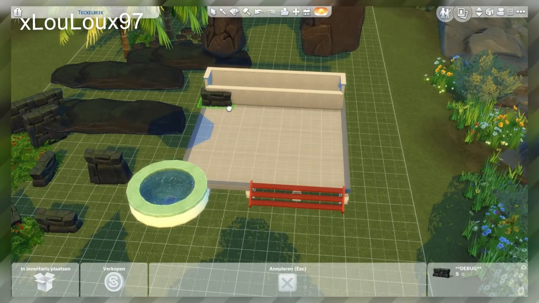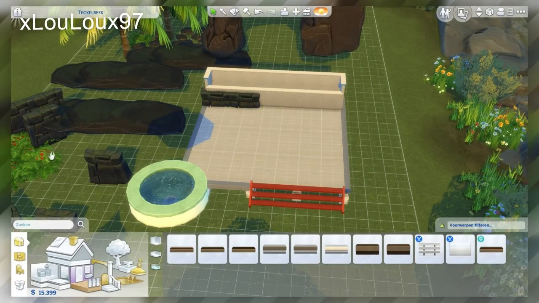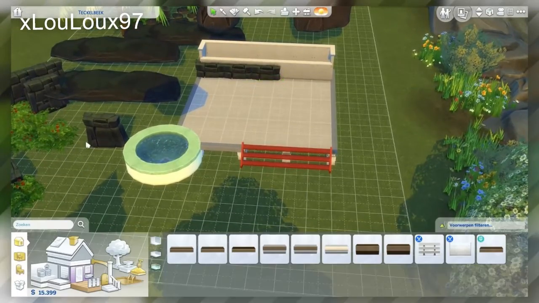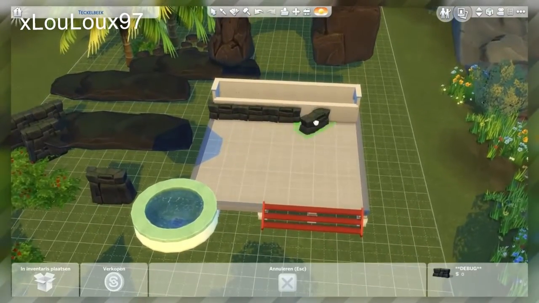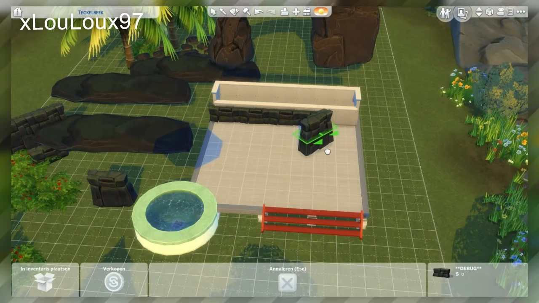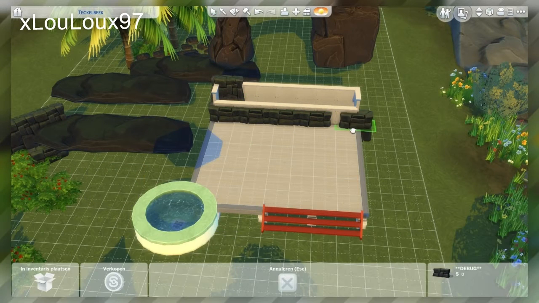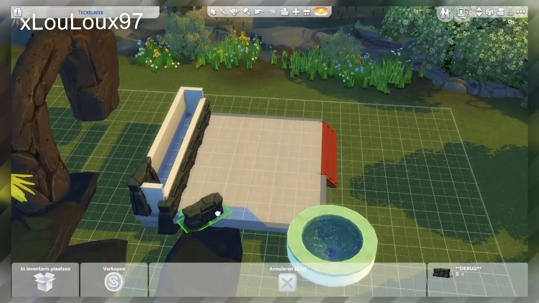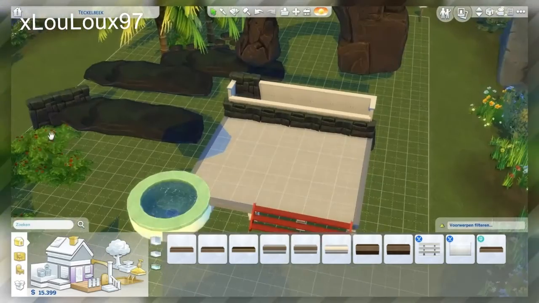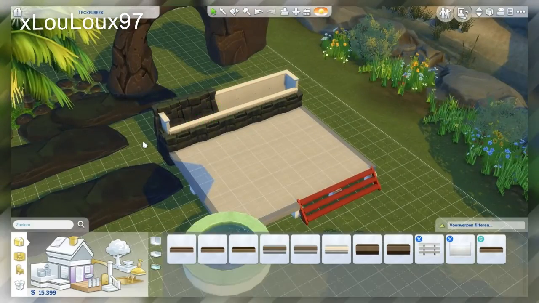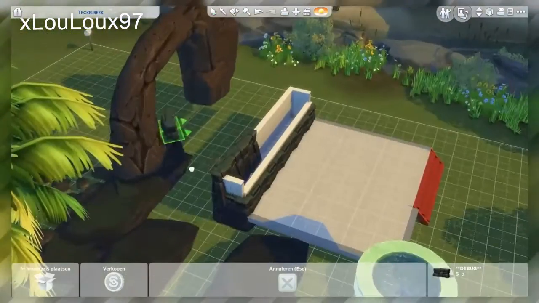But I decided to use these debugs, and to be honest, be careful, because I thought for today's video I'm going to put all the debugs right with each other, and then I don't have to go to the debug menu anymore. Well, I had not enough debugs, so I had to go to the debug menu, and I couldn't find this one again. It took me like 20 minutes to find the right one.